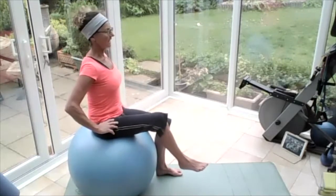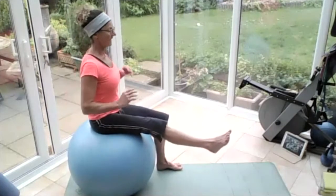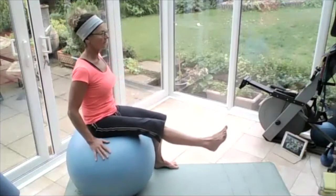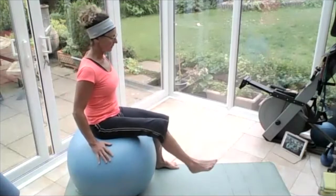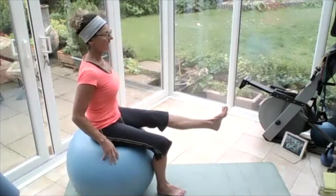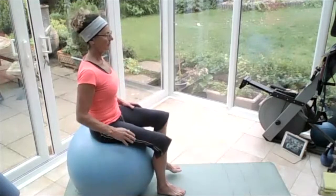Lift up that right leg. Straighten it. Keep the weight through the heel of the left leg. You can have the ball of the foot down if you want. And if you're losing your balance, you can put your hands on the ball. So sitting up nice and tall if you're not on a ball. Bend that knee, pop it down. And then lift that left leg up. Straighten that left leg. And then pop that leg down.